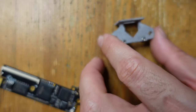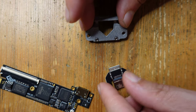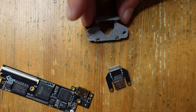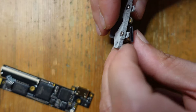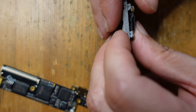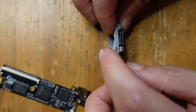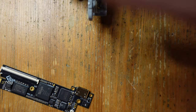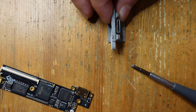We're now gonna get this daughter board assembled right here, and this is gonna go on the outside of the shell. This is where the serial port used to be. And so you can see here's this little adapter board right here, and this is going to just line up like that with these nuts here holding it together. And I just need to get a screwdriver and put this thing together.